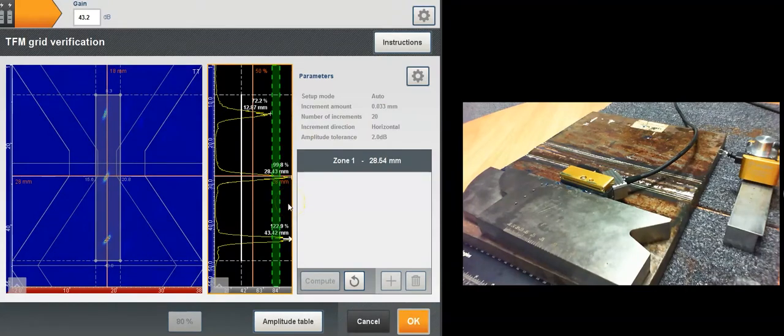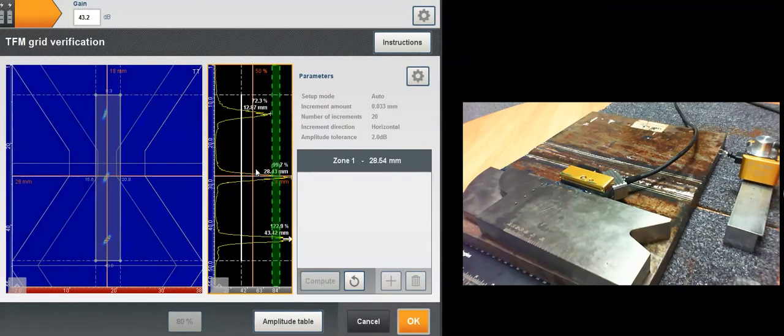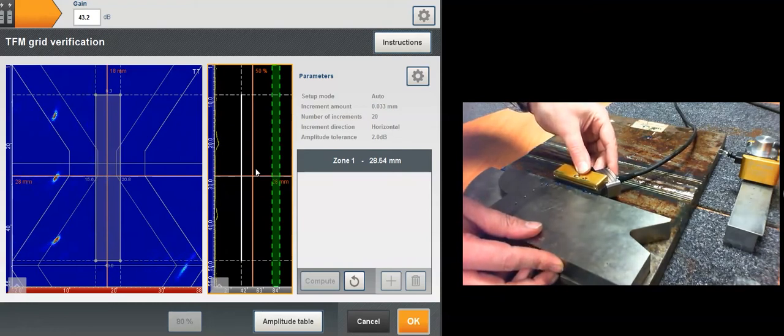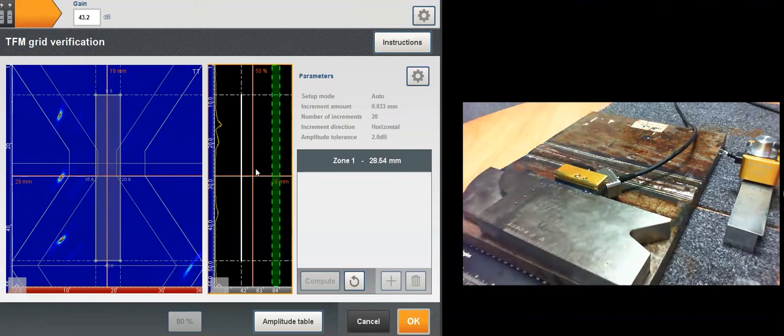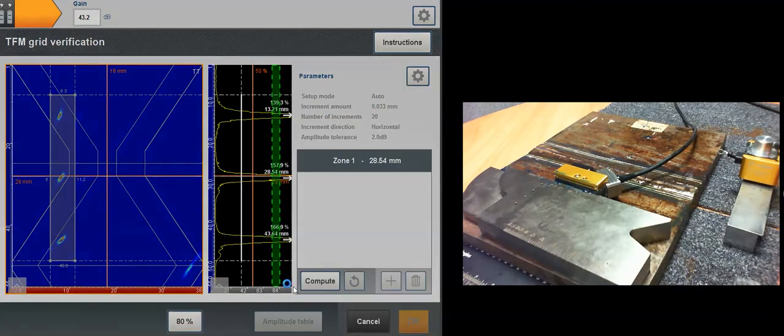If I click OK, I can visualize the amplitude table, which is also what the codes are asking for, to prove that you've got the amplitude variation for each reflector and each offset. You can copy and paste this table into your report just by a screenshot. Now I'm going to move the probe over there and do that again on the near side of the hash. All I need to do is grab this zone here and reset, recompute.